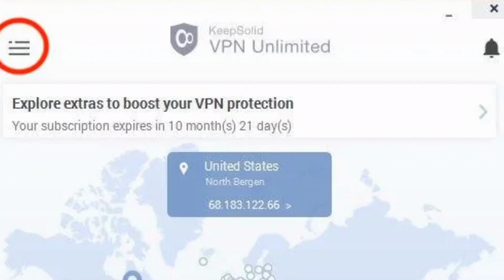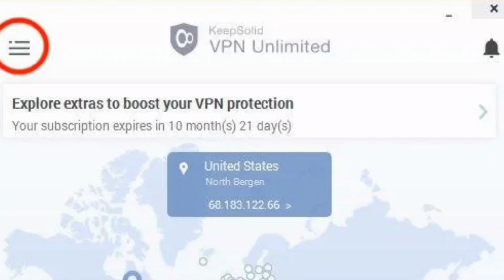Alternatively, you can get started with VPN Unlimited right away. You need to configure the WireGuard connection using a Windows VPN client. So launch VPN Unlimited on your Windows device. Then open the menu. To do this, you need to press on the menu bar from the top left hand side corner of the main screen.